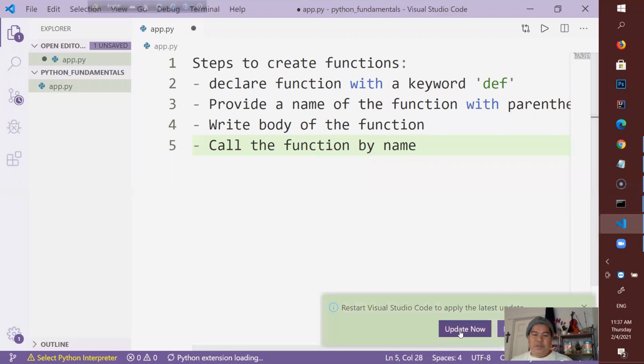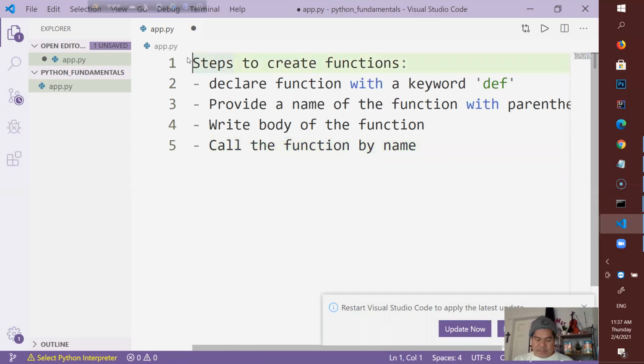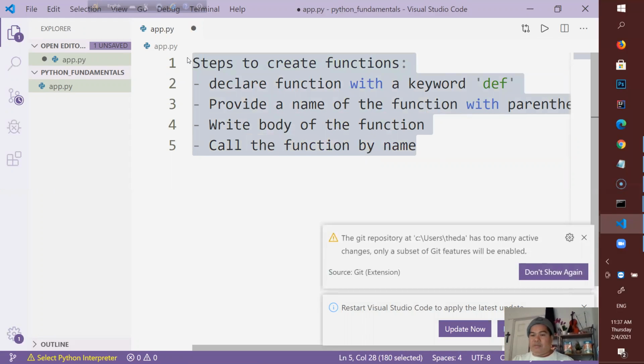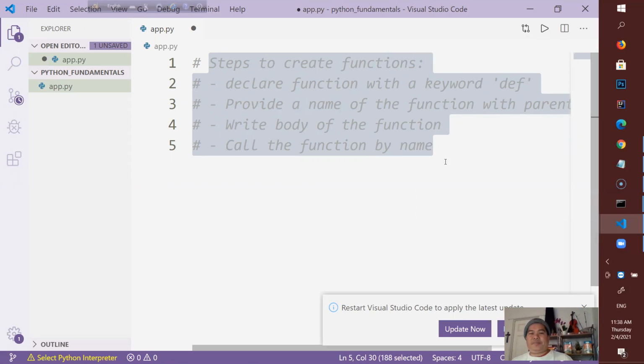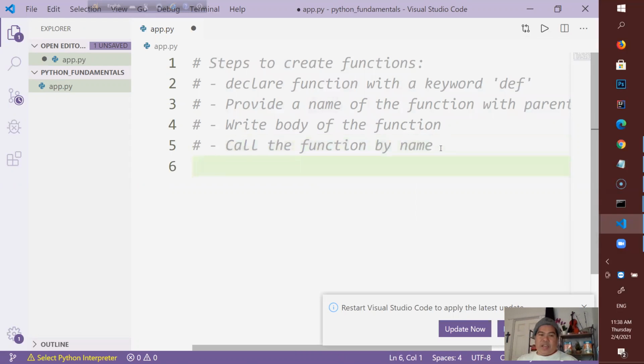So what I'm going to do, I want to comment it. How do we comment? Single line comment. Actually, we can just highlight it, then press Control and the comment shortcut.